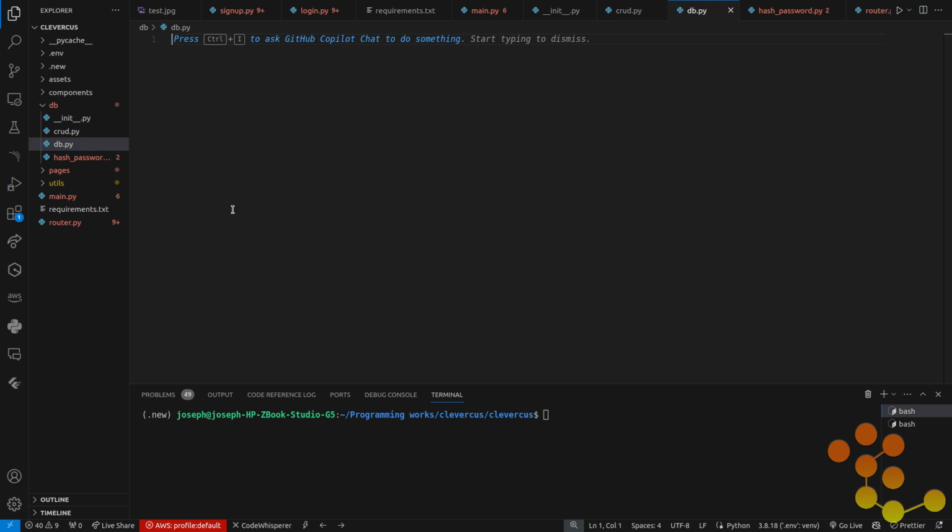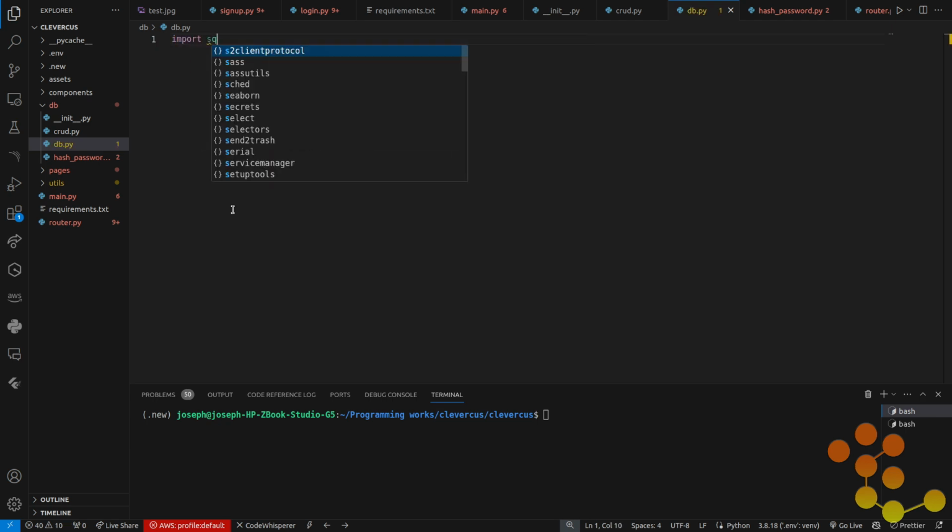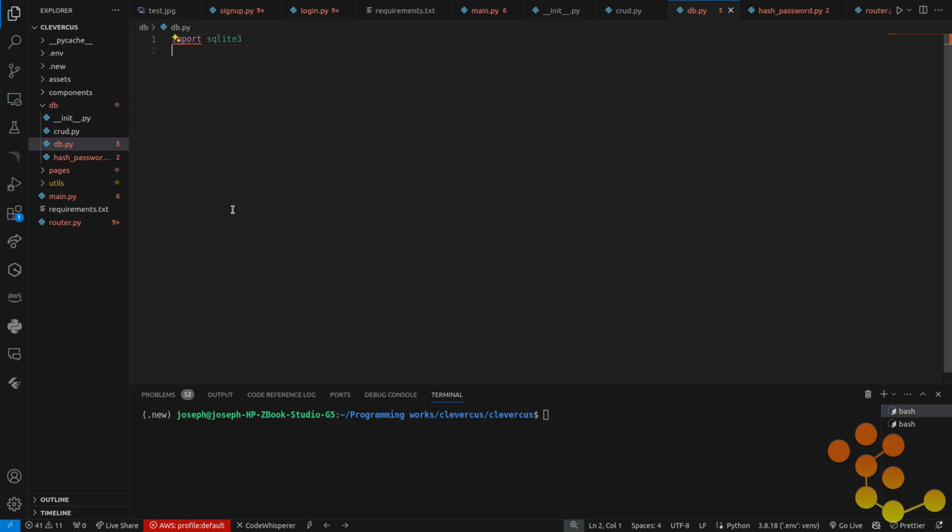Well, in this one, we are not going to use any package for our database like SQLAlchemy and stuff, but then we'll just create our own thing. So let's import sqlite and import os. Then our database path and stuff. So, well, I think that's it. So let's go on. First of all, we are going to write a function to check if a table exists.